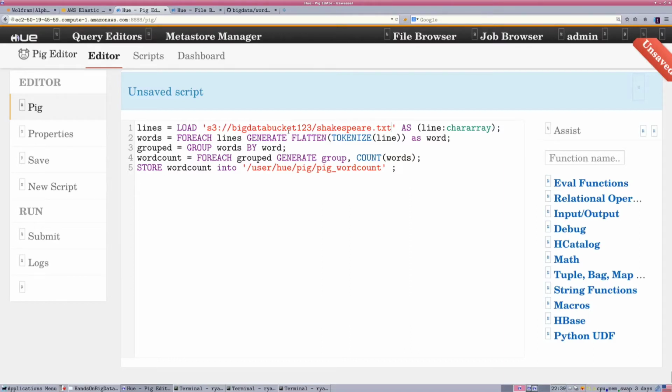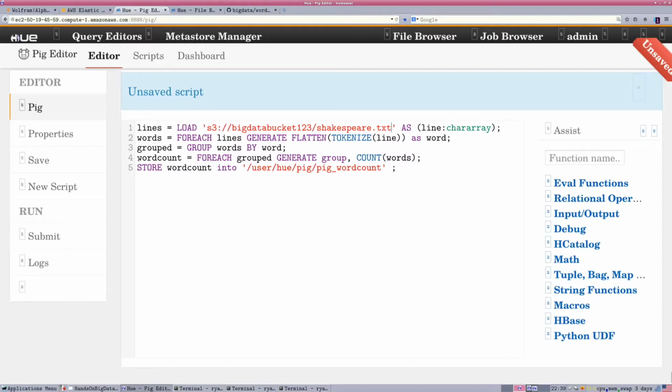I don't really guarantee that it'll be up there after that, so if you are accessing this at a later date, you can put your own data up somewhere and run a word count on that. So then we have the second line, where we are taking our loaded data and running through it and breaking it into words. That's what this function is doing. Then we group the words, and then in the fourth line we are counting the words with the count function.